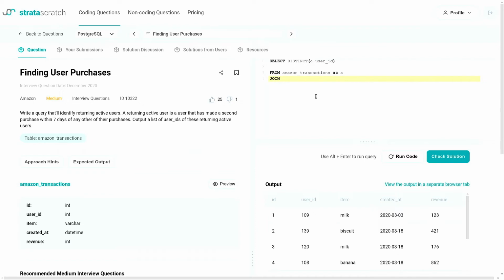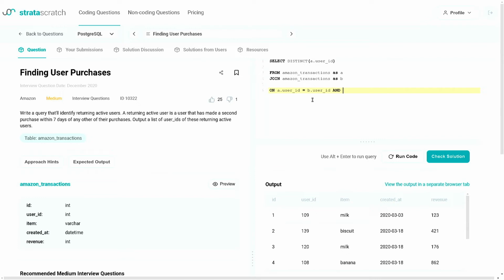again, as B, on. I have to join based on the user ID here, so A dot user ID equals B dot user ID.